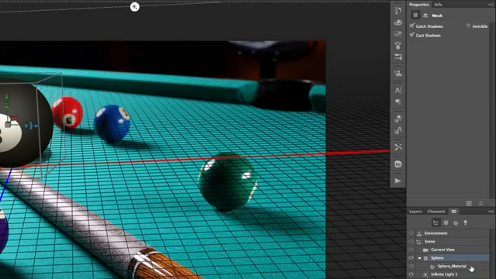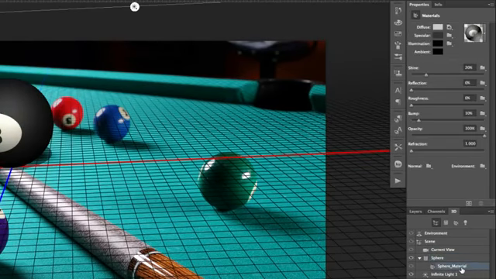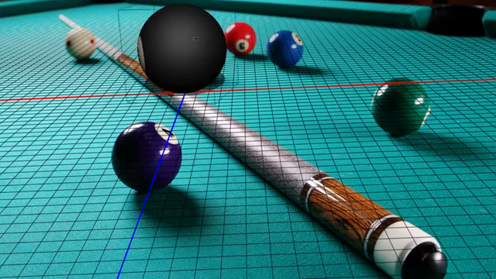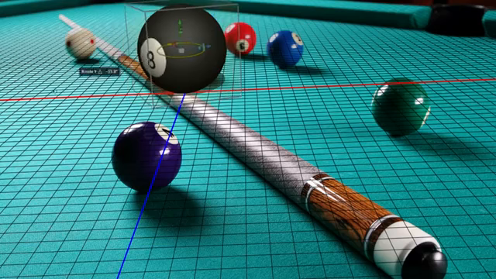In your 3D panel, find and click on the sphere's material. That should switch over your Properties panel to display information about your sphere. Right beside Diffuse, click on the icon to the right and choose Edit UV Properties. Now in this window, we want to squeeze the U scale to deal with the stretching. Setting it to around 150% should work quite well. So now that our texture is scaled properly, let's move the ball into place.